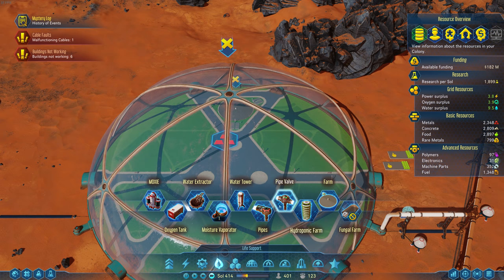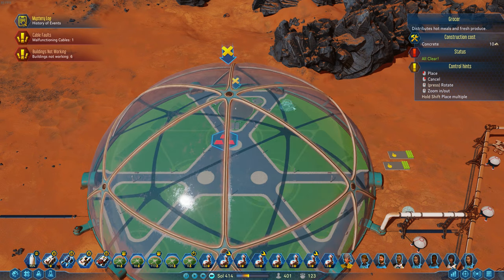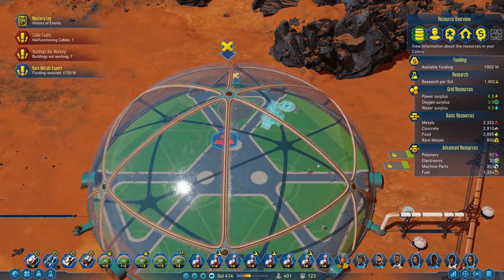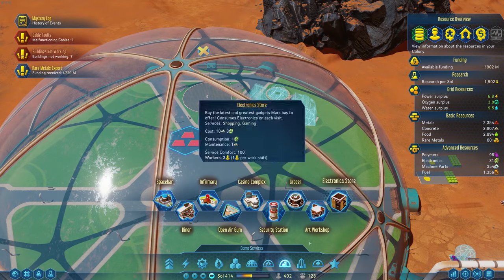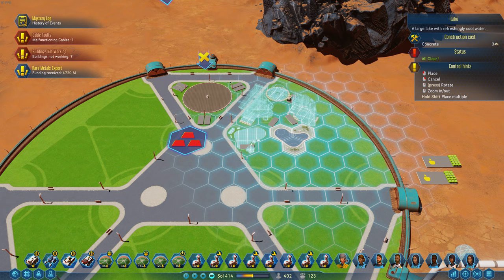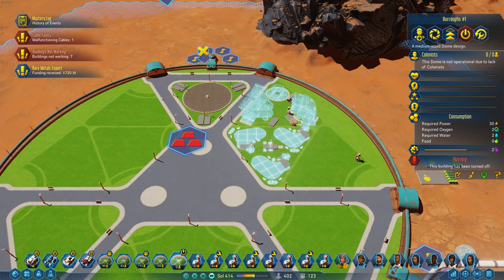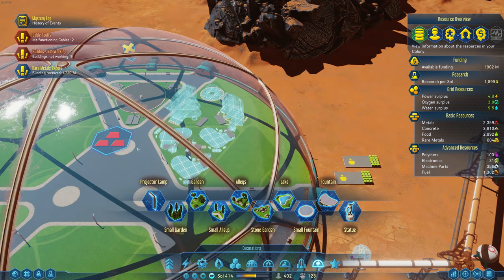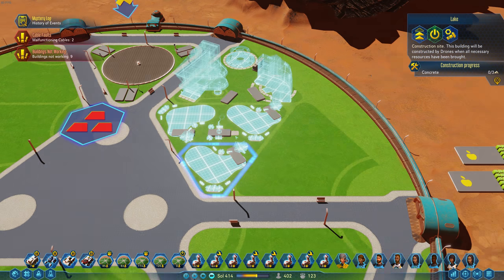And we want all the comfort buildings, so we're gonna do a grocer, a diner, make sure I do this right, an infirmary, and then some outdoor spaces. I usually do kind of a whole triangle of decorations, they're called. But these things are good because they give them relaxation, exercise, and playing. So it's pretty good. And they don't require maintenance, I don't think. And if they do, it's only concrete.